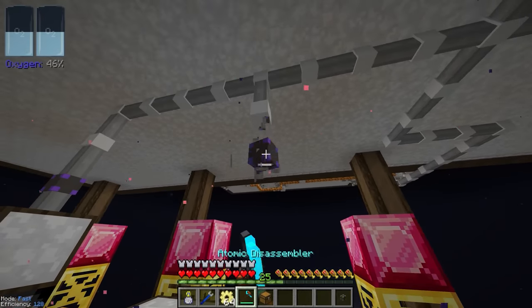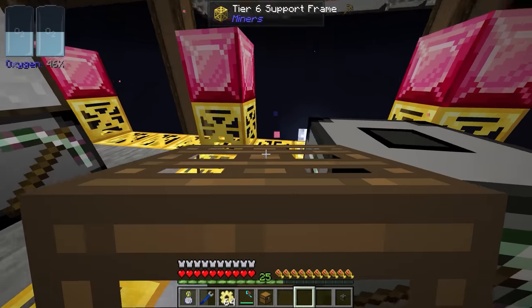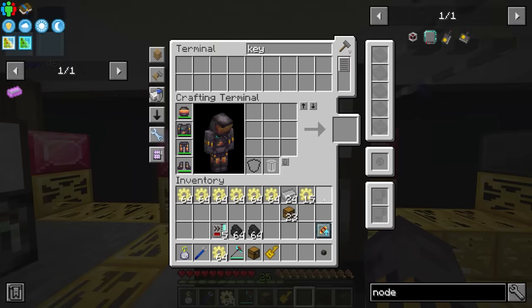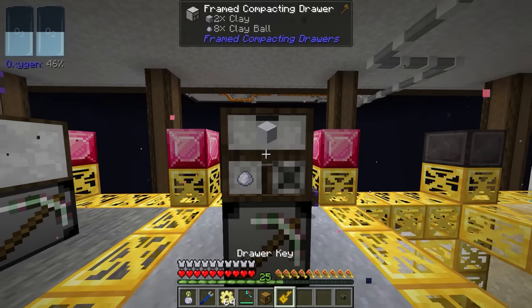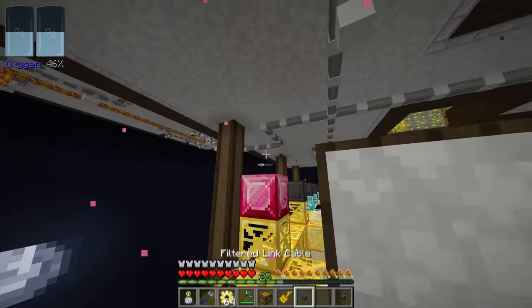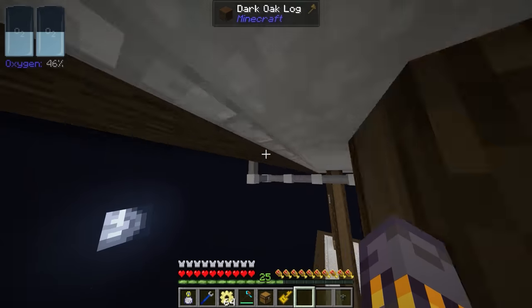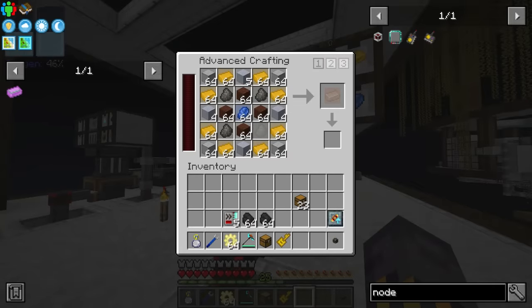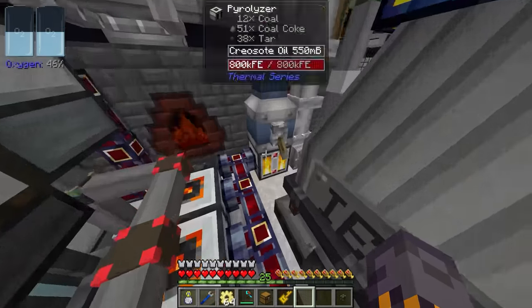Let me just get rid of this link cable, and then we can move this back like so. Once it's got clay in it, we can use our key to lock the drawer to clay. Fantastic. And then we can replace down that link cable, and that should continue to export the clay back around to the table here. And again, at that point now, it's just coal coke that's missing.